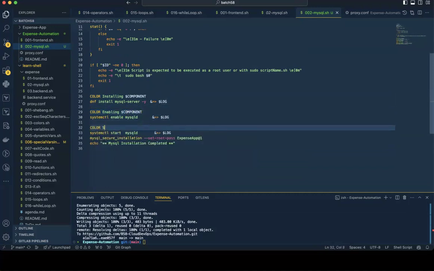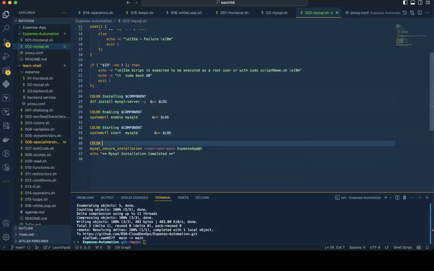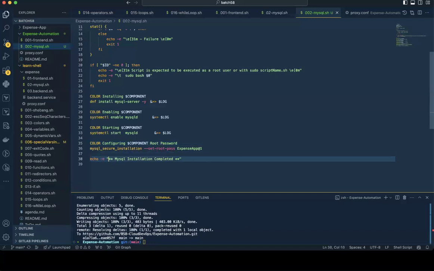Color, done, and color, configuring $component root password. All right. Done.